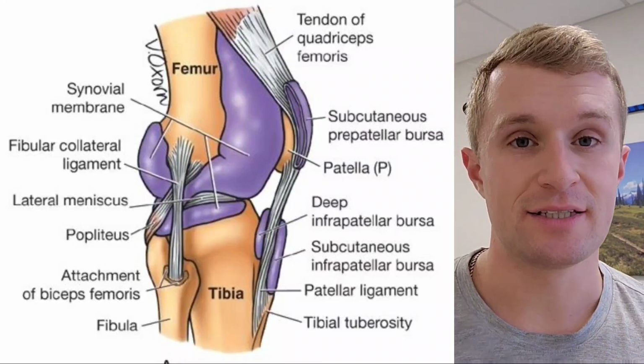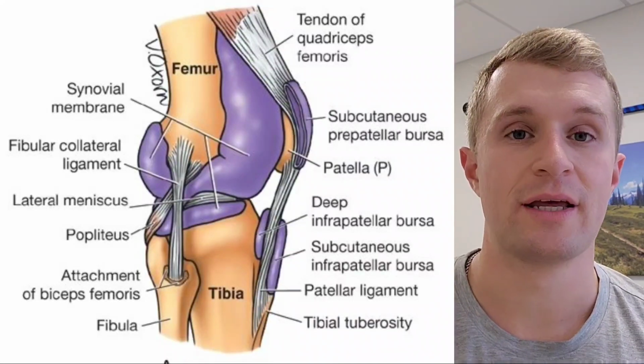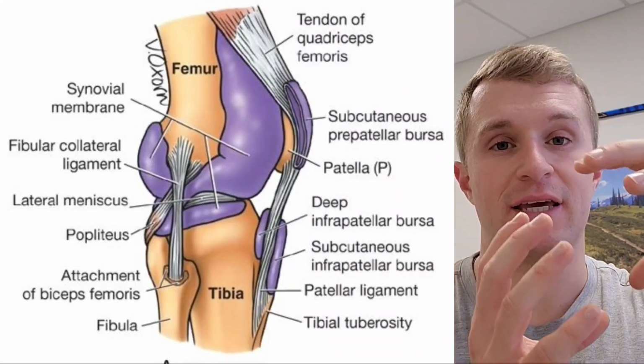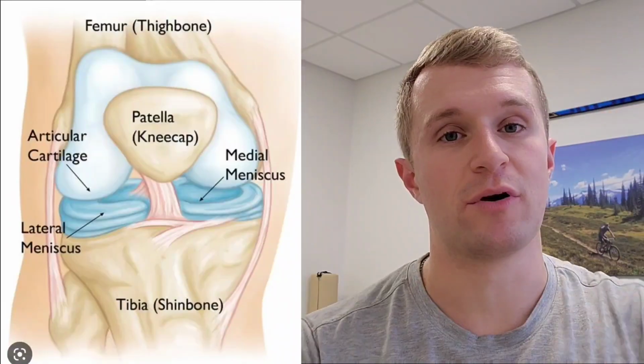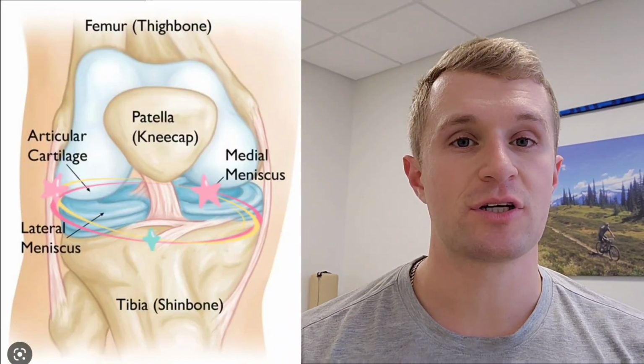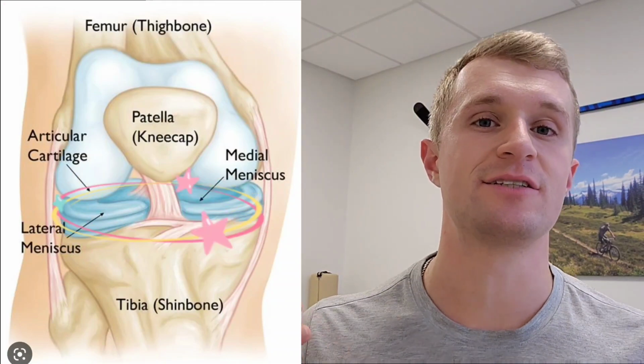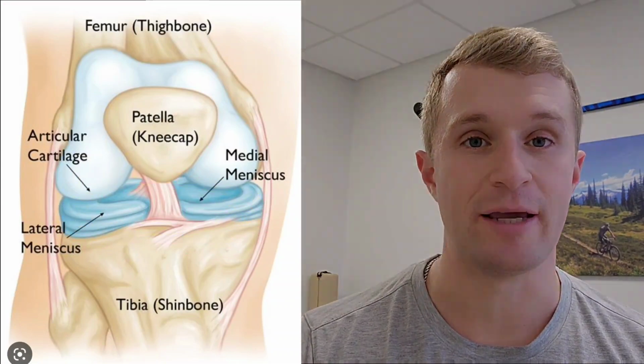The knee joint is then surrounded by a capsule. In this capsule, you have your synovial fluid. And where the synovial fluid is encased, the very ends of those long bones have cartilage on them. And that cartilage also has meniscus. So this is your shock absorption of the knee.